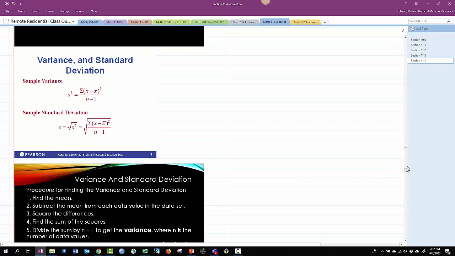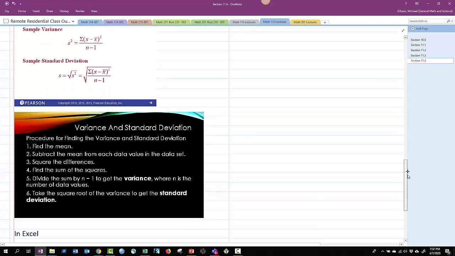So if you were going to compute this manually, here's the formula, and here's what you do. First, you'd find the mean. Then you subtract the mean from each data value in the data set, okay? You've got these differences. These are actually called the deviations. Then you square each of these differences or deviations. So if you had 10 data values at this point, you'd have 10 separate numbers. You'd have each of those 10 numbers minus the mean, and then you would have squared that. So you got 10 separate results from that. Add them all up, right? Add up all 10 of those squares, then divide by n minus 1. Now, that's the variance.